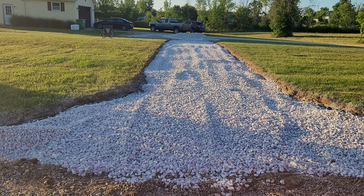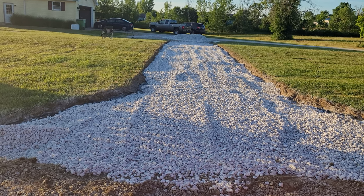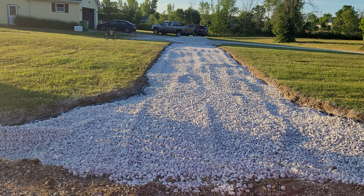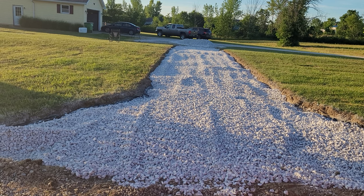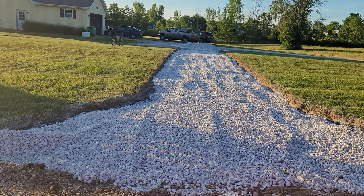The nice thing about the evening is you can see the shadows a little better. I'm going to get as flat as I can, then I'm going to bring some 411, which is like 3/4 to dust, and we'll start locking this stuff in. That's a little easier to work with. This stuff moves around quite a bit on this geotextile driveway mat.